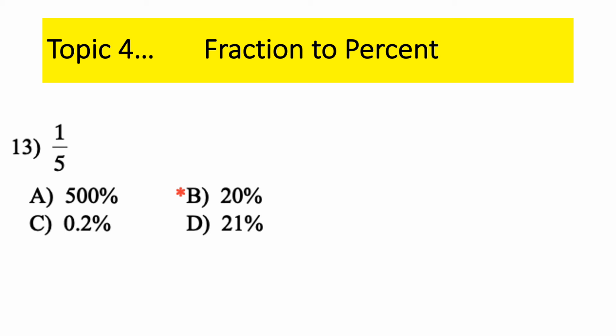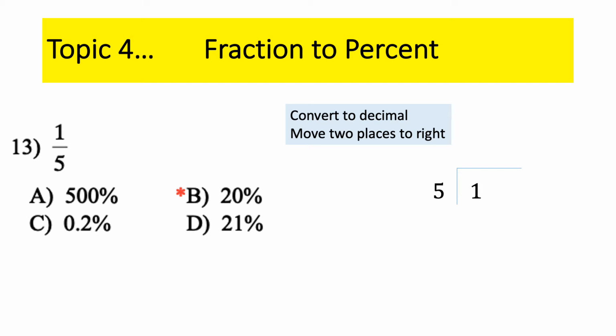Fraction to percent. Well, I won't say it's the hardest one. It's just as easy as the rest. It's just the one that requires the most work. Why? Because you need to convert that first to a decimal. How do you convert a fraction to a decimal? Remember, the top number, the numerator, goes inside. The bottom number, the denominator, goes outside. No, this is not a class on long division.